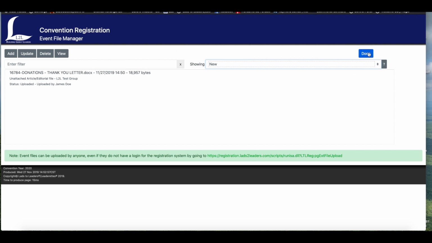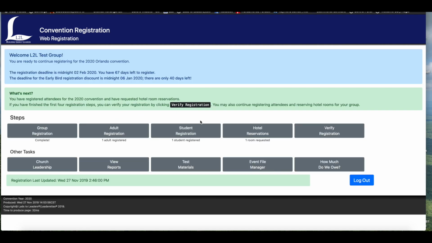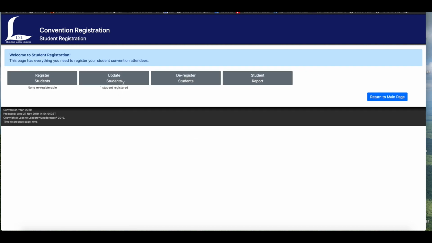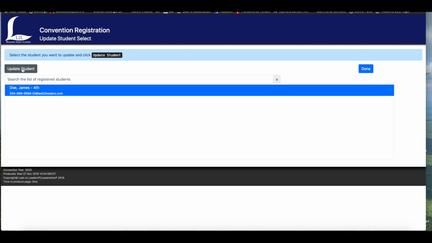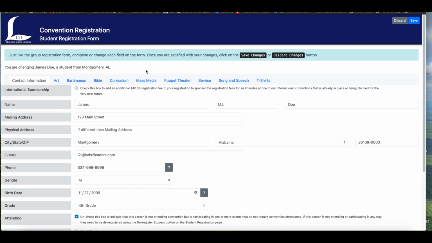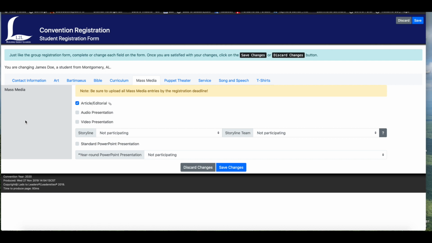Now I'll show you a way to double check the entries that are uploaded after they are entered. If you go to student registration and update students, there are two different ways you can do this. This is one of them. If you highlight that student's name and click Update Student, then go to Mass Media, beside their name you're going to see a little paperclip icon beside the event that they have a file uploaded for.